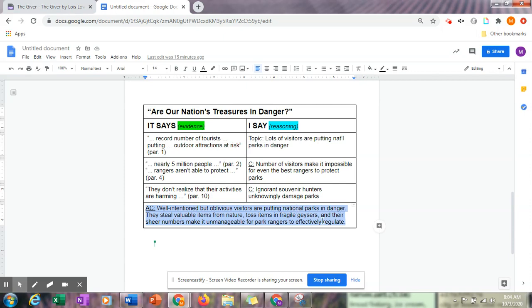I kind of synthesize, I add up my notes, my ideas throughout the whole text, and I put it down in 2 sentences. This kind of captures the full author's claim for a nonfiction text. So again, we'll talk more about strategies for reading fiction, nonfiction. How do I write an author's claim? What's slate? All that stuff will come later. Right here, right now, I just wanted you to see how two-column notes are supposed to look before you use it yourself.